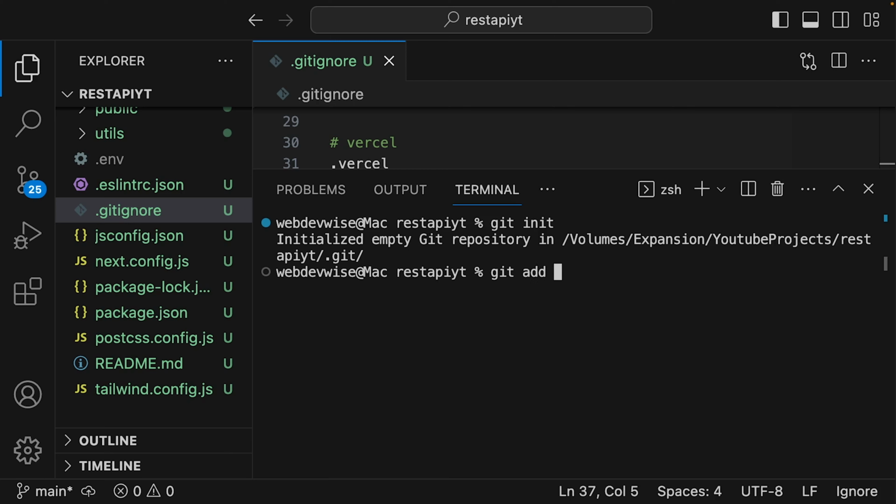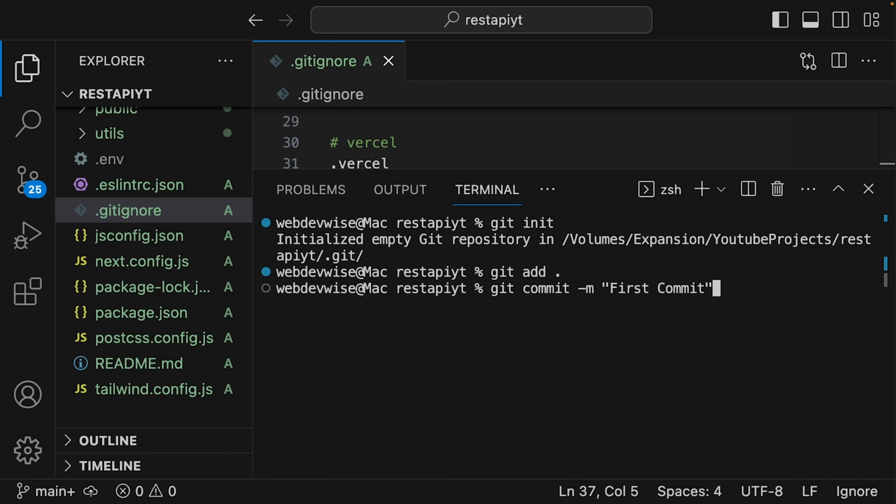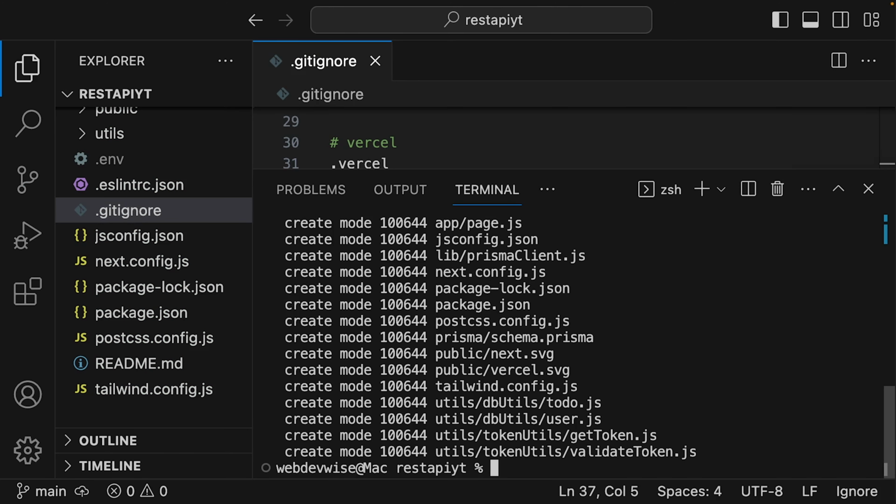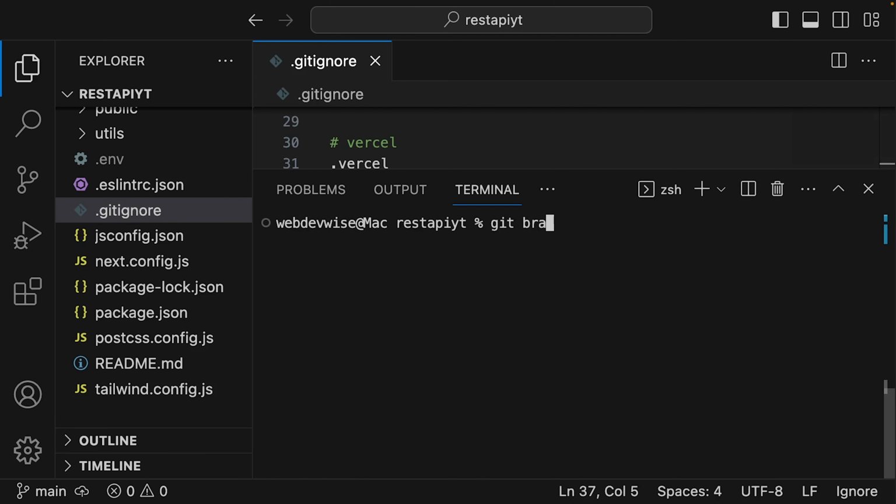To do that, I'm going to say git add . so the current directory will be initialized for GitHub. Now we have to run the command git commit -m and this will be our first commit. So I'm going to mark the comment as first commit. Hit enter. After running this command, run the command git branch -m main and then head back to github.com.